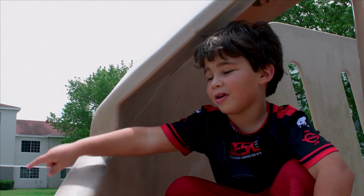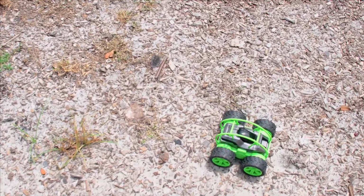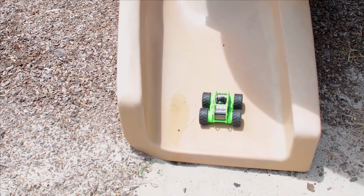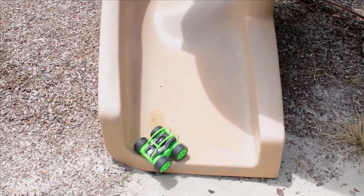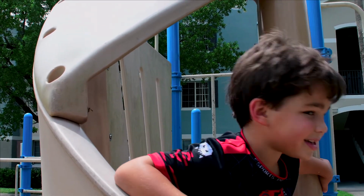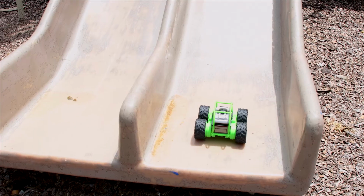Let's see if we can go all the way up here. Go again and let's put it up here. Okay. Papa, show your hand too. Go now. Let's go to the other slide there and go get the car again so we can go. Go.